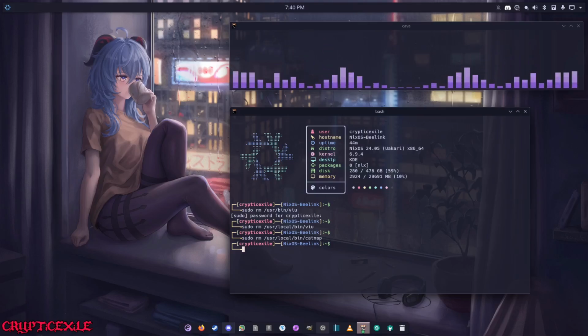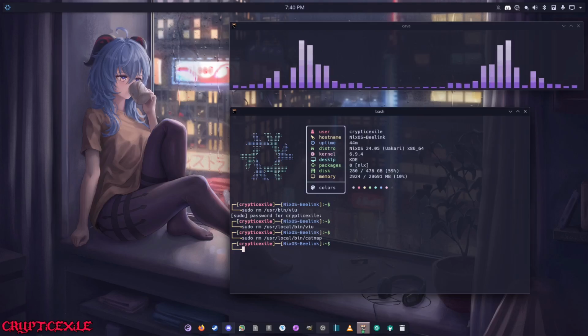Linux system, which has all those linkers, all these paths. The way NixOS works is they do environments. This is why Home Manager and all the Flake stuff is important to the system, because of how the system is structured to be worked at. But I'm going to do something a little bit different, and it's probably not the normal way of doing things, but using NixOS is not for normal users. We all do different hacks, different ways of doing things. But look, I will get VIU 1.5.0 to work with Catnap without linkers and without having it in the Nix store, and just do it all by path.